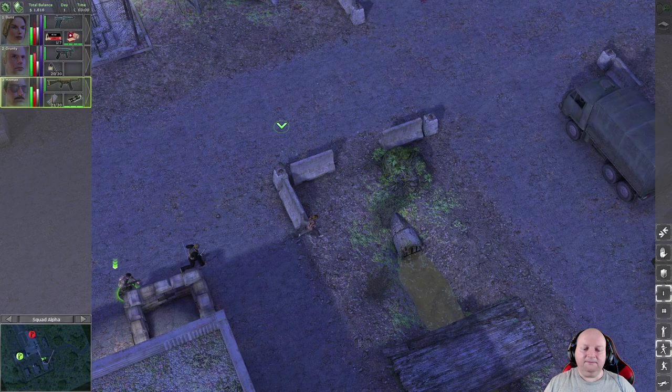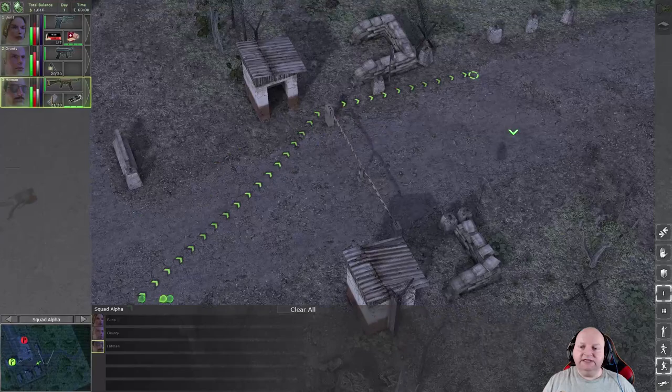All right, crouching's a good idea. Well, it gives you less of a target point. All right, so we're going to move out, but we have to watch out for this area. There might be guards. That might be where they came from.